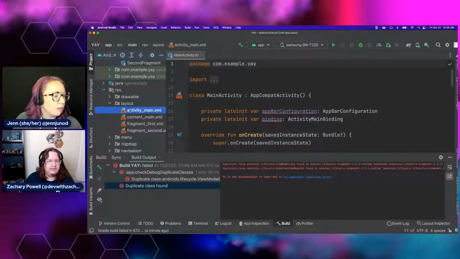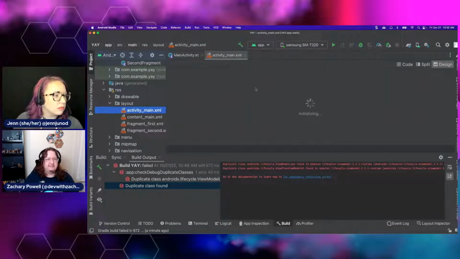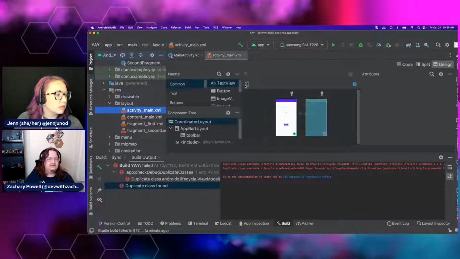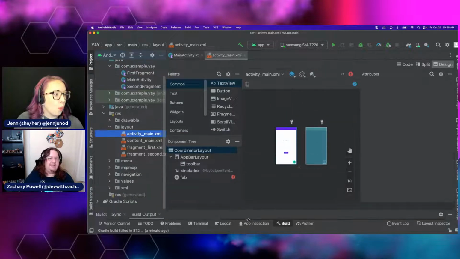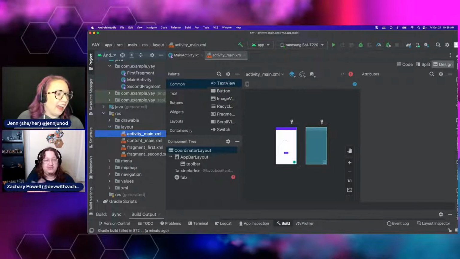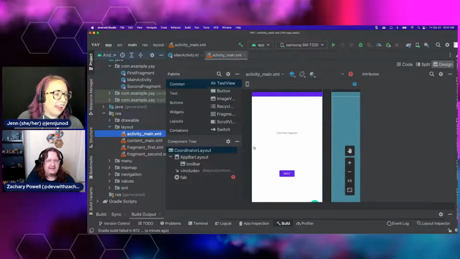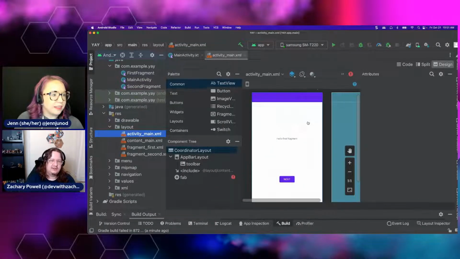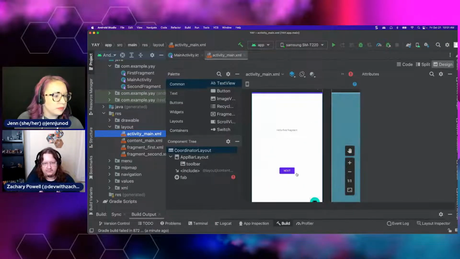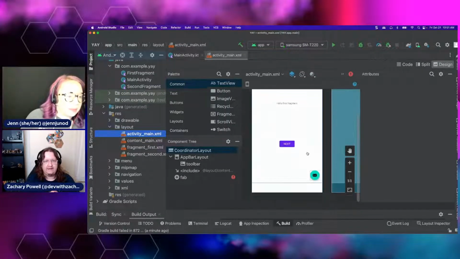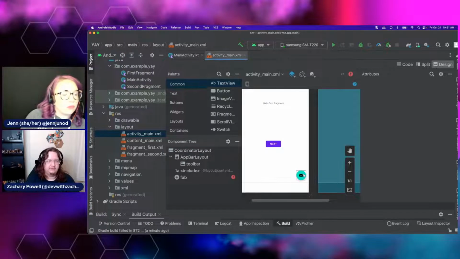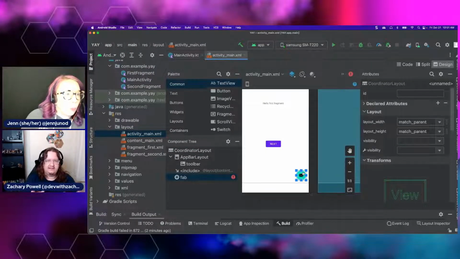So one of the things is your layouts. If we go on the activity main.xml file, that will be the layout for your activity main, and it will actually render that as something that you can see. So we can have this visual design thing, and basically that button in the bottom right hand corner of the screen, the green one, the email one, that would be your button that you were triggering, that you replace with your own code, with your own activity. So you've got the design, and this is the design layout.